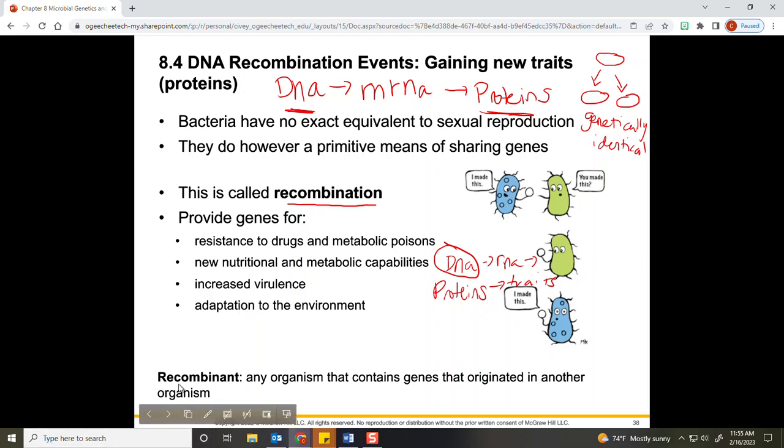And another reminder, one more time, what is recombinant? It is any organism that contains genes that originated in another organism. So this guy right here would be an example of a recombinant organism. Because, of course, he has his natural chromosomes or genes, but he also was donated this chromosome, or plasmid, from our original guy up here. And that's why he turned blue. So it would be my guess that this cartoon is showing that this plasmid he's donating to this green guy is DNA for the color blue. And so now he's like, ooh, I'm blue. So it is a recombinant organism because he has DNA that derived from a different organism.